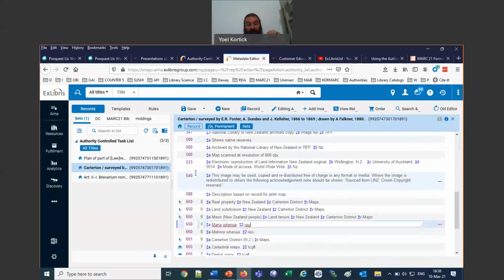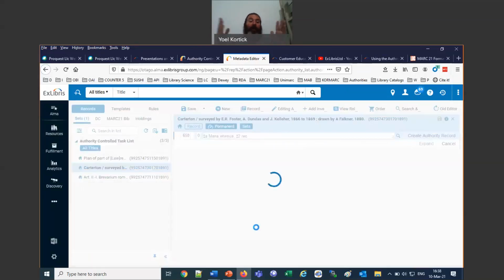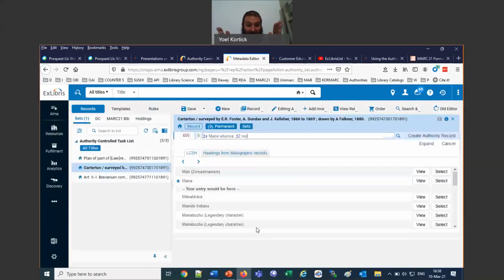Okay, so let's take a look here. Here's the Mana Wanua. They're using, I guess, Mana Wanua, excuse me. And they're using a vocabulary, Rio. I only faceted by field 650. And it might be that either that heading is not in the Rio, or they're actually not using Rio, because if they were using Rio, there would have been a second indicator 7, and there's not. So it's Mana Wanua. Someone said that. It should be second indicator 7.